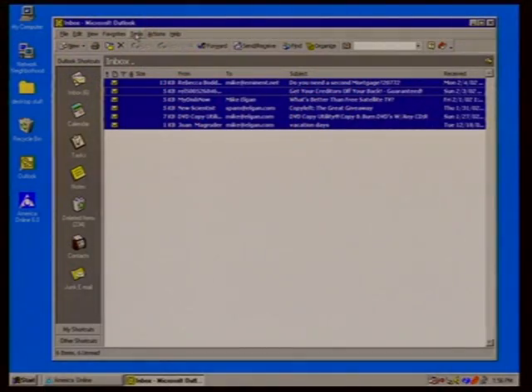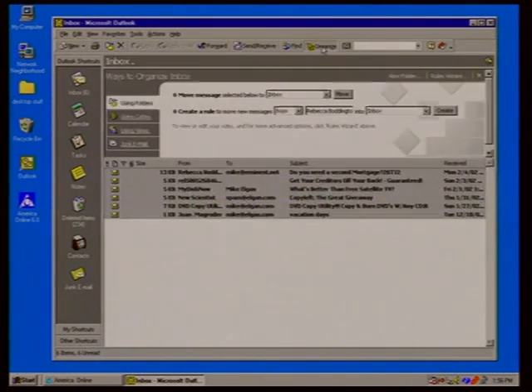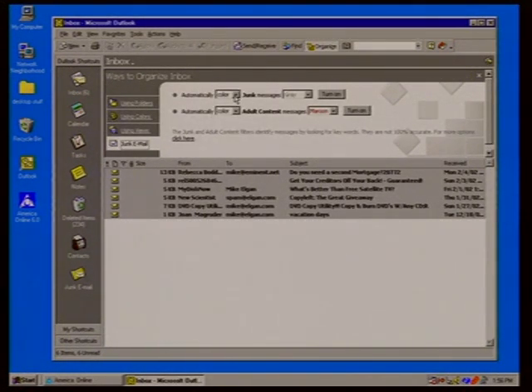Now, what can you do? Outlook actually has some tools most people may not be aware of. There are two levels of defense. I've got a typical Outlook inbox here. I'm going to click on the Organize button. That brings down a series of options — the one on the bottom is called Junk Mail. The default is to change the color of email that Outlook thinks is junk mail, but that's not strong enough. We want to automatically move junk mail to the junk email folder. We'll also want to move any adult content — it has its own unpublished ways of determining what this stuff is — to the junk email folder as well.